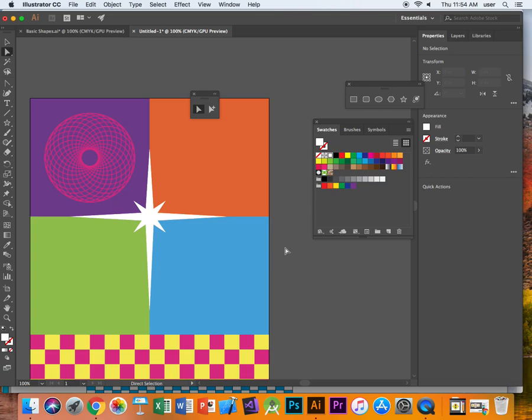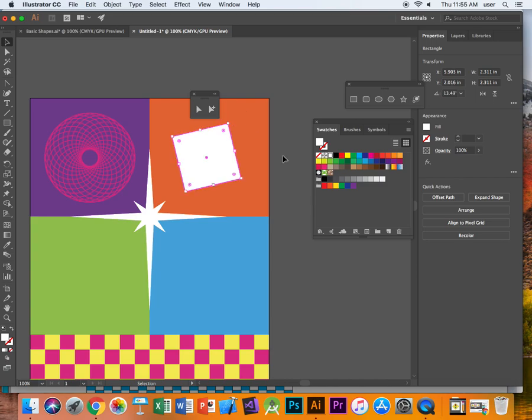So basically, your homework is to study this, learn how to redo what we just did, right? If I just take it all the way, rectangle, I'm creating a rectangle from the center, and to rotate it, I can double click on the rotate tool, or I can use my move tool to rotate.